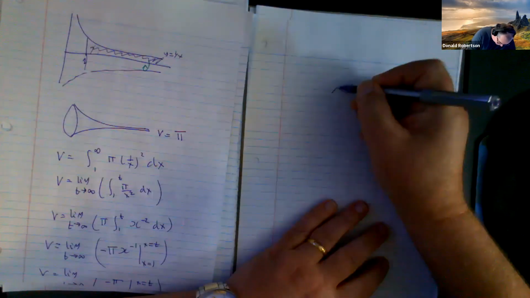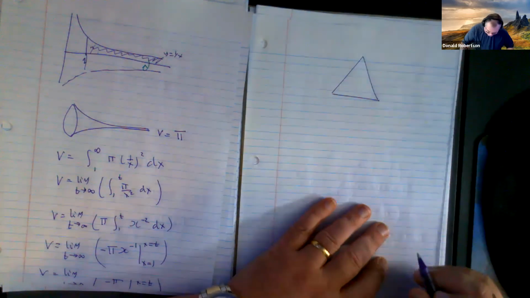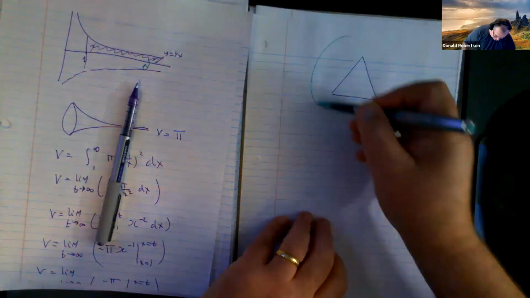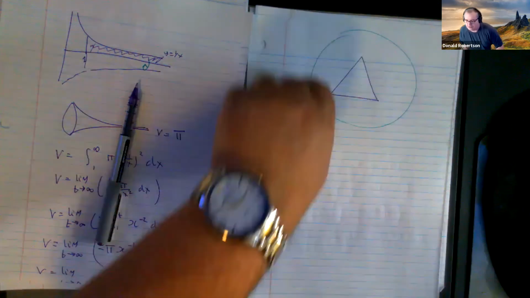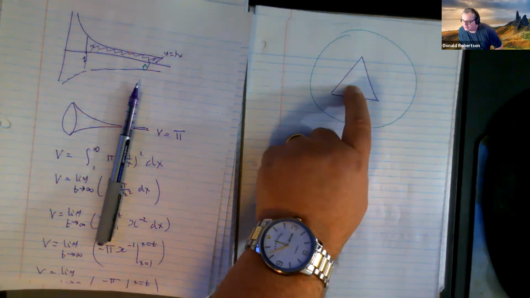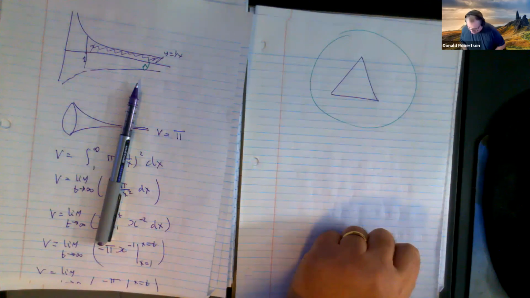To give you an example of a similar problem, do you know I can create a shape that has a finite area and an infinite perimeter? And you're probably thinking there can't be any such shape. Finite area, infinite perimeter. Here goes. Can you imagine that is an equilateral triangle? Would you agree that as long as you can enclose it inside a circle, that shape has a finite area?